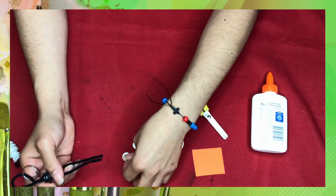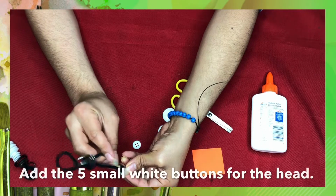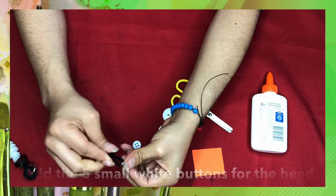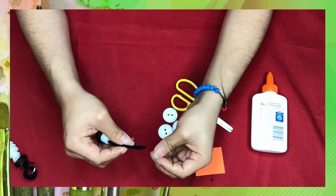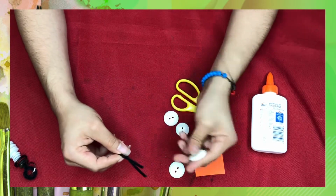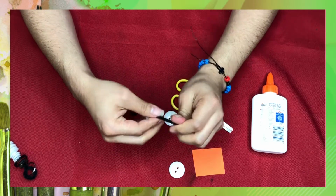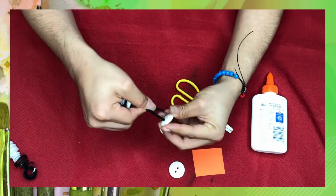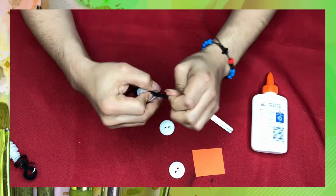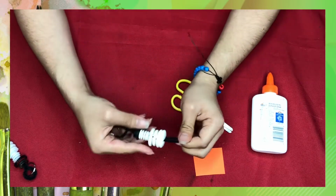Next, we're gonna add our white buttons one by one. Next, we're gonna grab our big white buttons. And this is gonna be our stomach and our lower body. Last button. There we go. What do we do next?